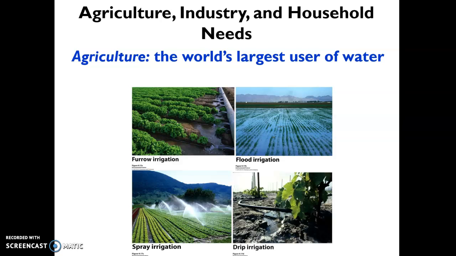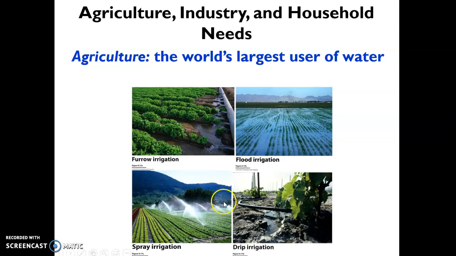Another form of irrigation is spray irrigation, and that's when you have a system much like a home sprinkler system where you have a spigot that sprays out the water. That is much more efficient than the first two, at 75 to 95% efficient. The spray goes around in a circle, and some of the circles can overlap so that all of the plants get roughly the right amount of water. But still there is a little bit of waste.